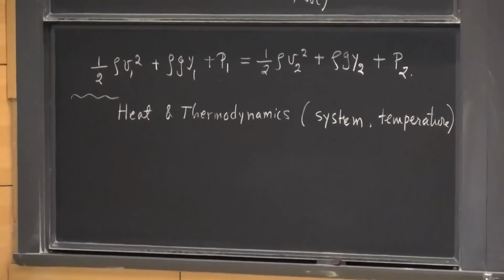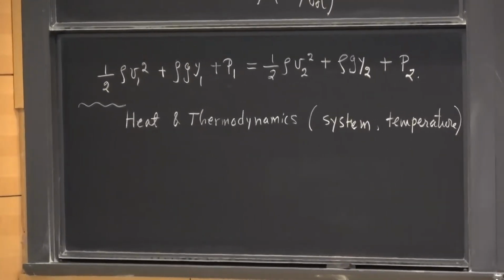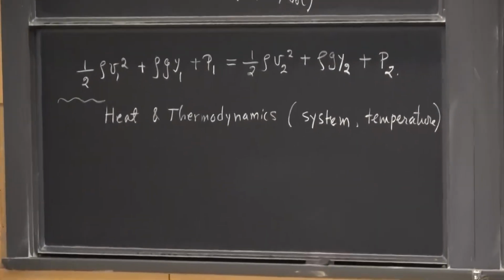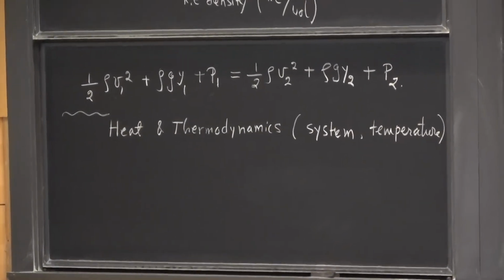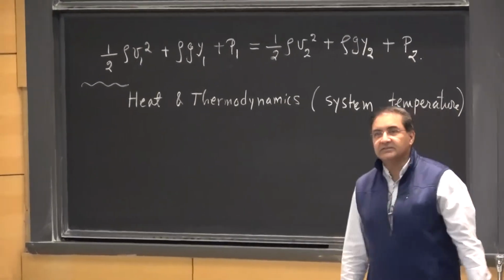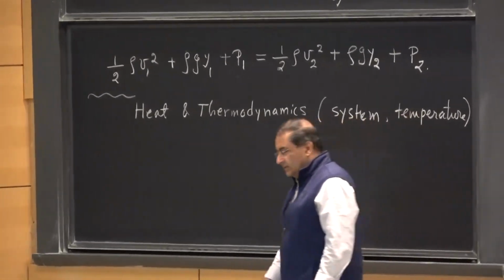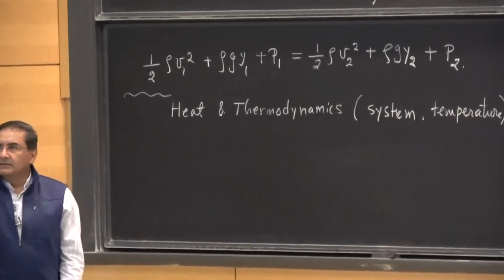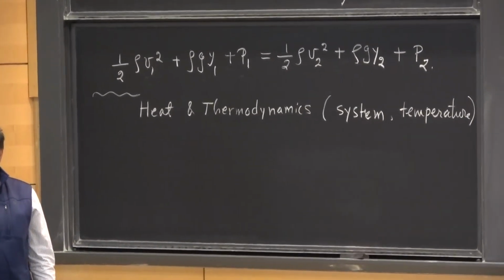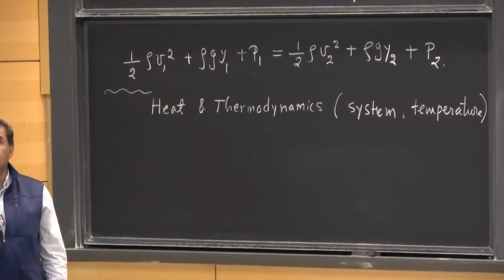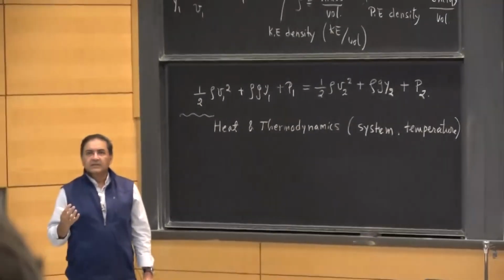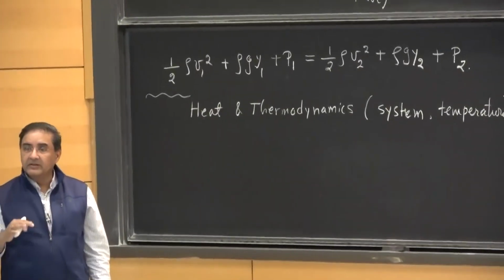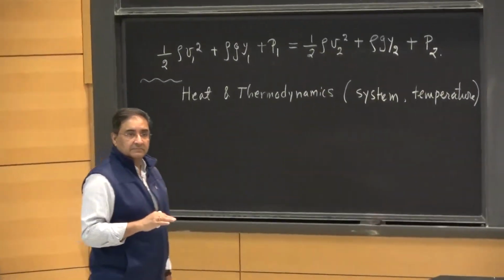We know that the sun is very hot. The sun has a certain temperature. We know that Buffalo is a cold place, so on a winter day, Buffalo has a certain temperature. We have some naive understanding of what temperature is. But what is temperature in a real sense, in a physics sense? Basically, temperature is a rough measure. It's a global measure, if you will. It's an averaged measure of the kinetic energy of the molecules that make up a system. Okay, that's what it is.